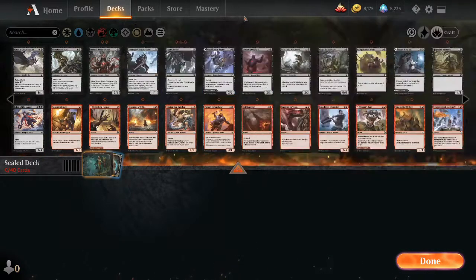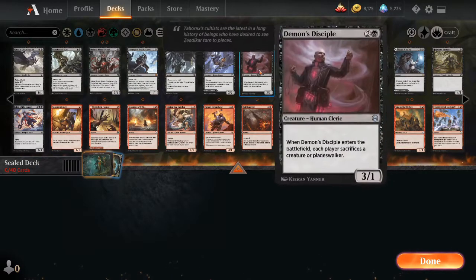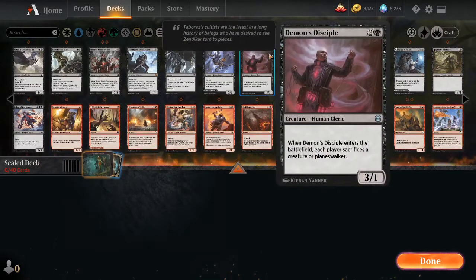So I think, yeah, big reason to be in black there as well. Demon's Disciple, when it enters the battlefield, each player sacrifices a creature. These effects are okay if you can benefit off the death. And especially if you have a decent amount of removal spells where you can kill your opponent's other creatures and not give them much choice what to sacrifice, they're a little bit better.